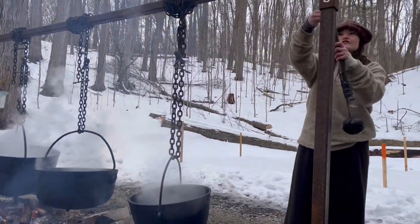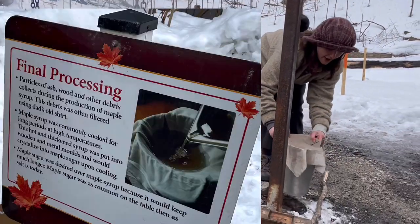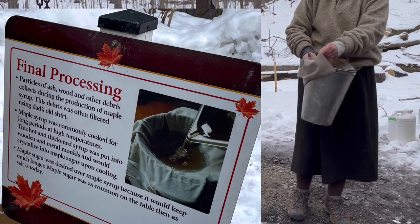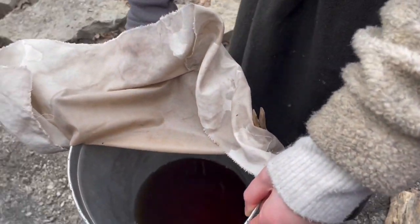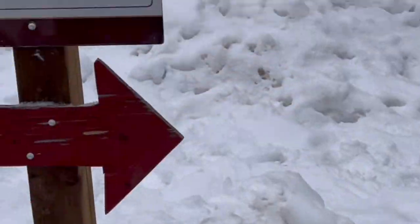After we filter that out and let it cool down, I'm going to come around and show you the color. It's the same color as maple syrup, that really dark brown, right? The same color as those lollipops. One good one.